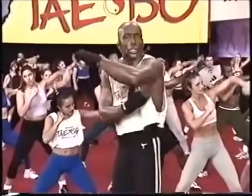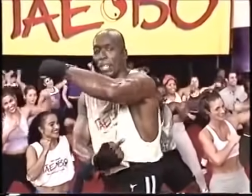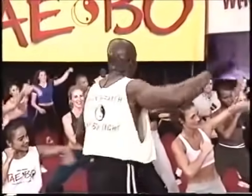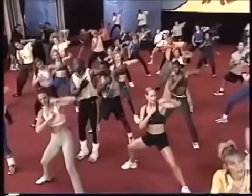Keep those arms tight. You don't want your arms to be shaking like a turkey gobble, right? So keep those triceps tight and flex them up. There you go. Come on. Big circle. Come on. Big circle. Elbows up. Point the elbows to the ceiling. Elbows are pointing toward the ceiling. We're going to go.